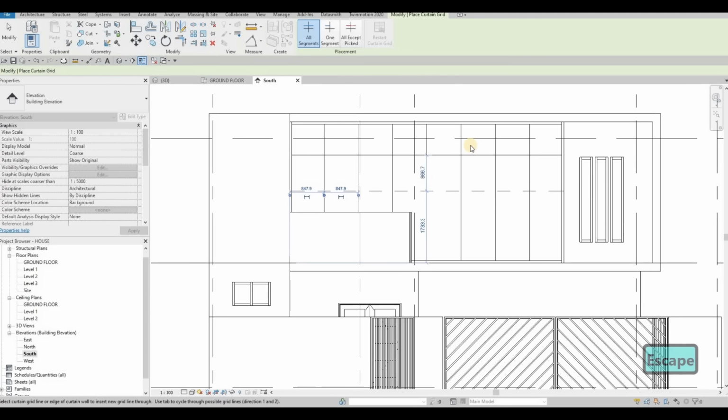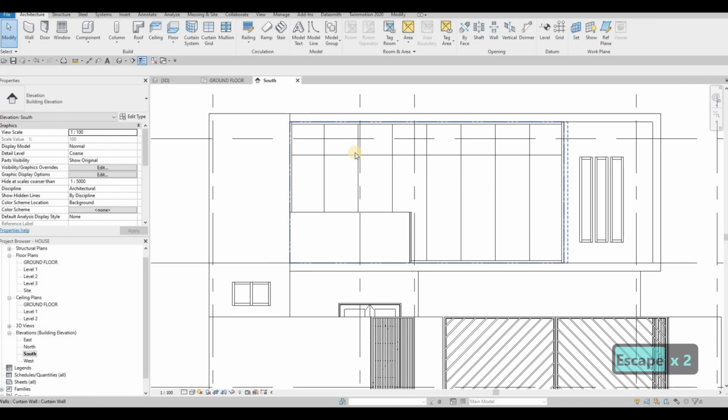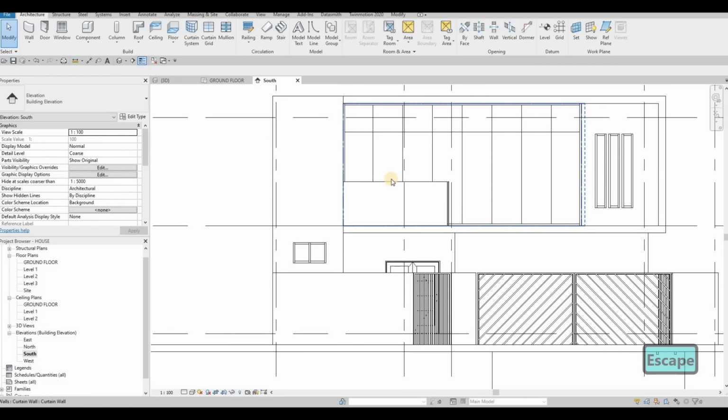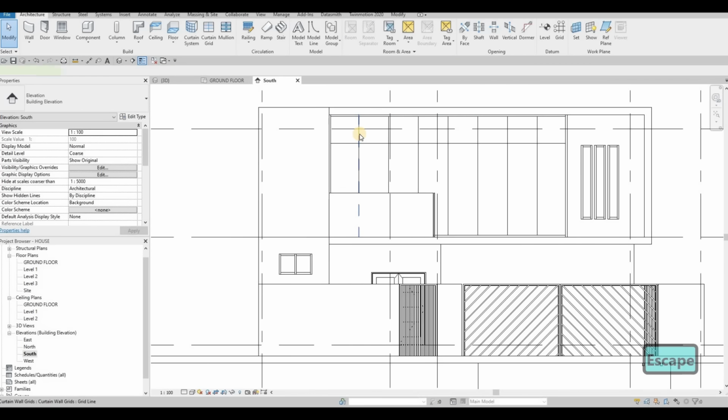And then right there. What we can also do, if we don't want this, is to add segments.